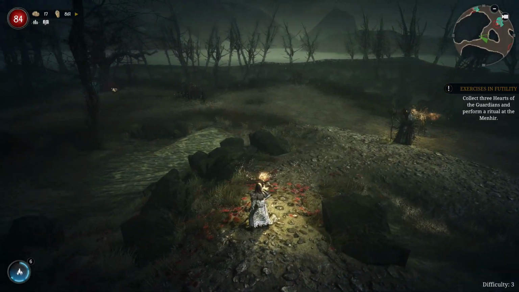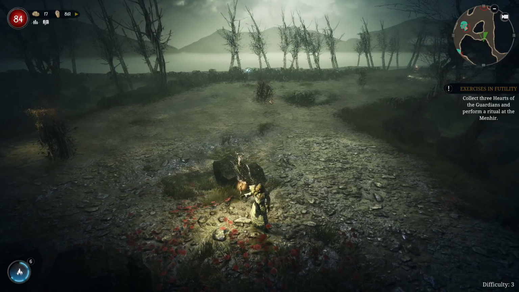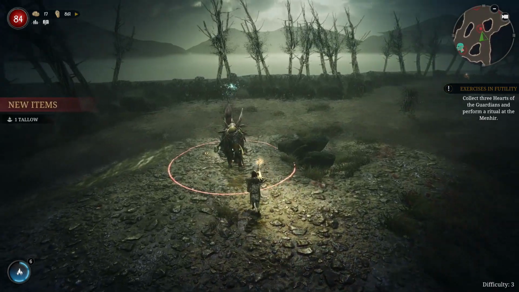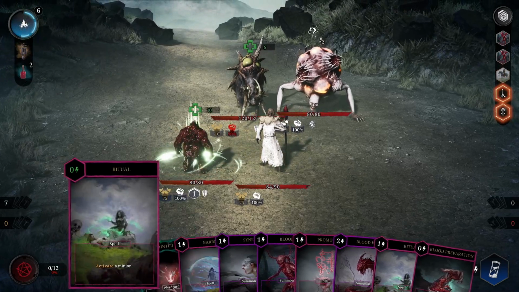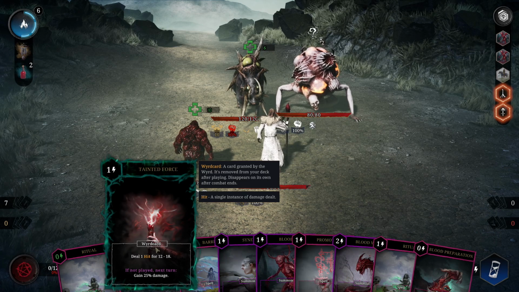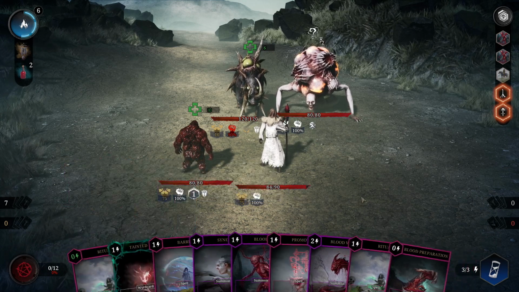That's 3 in a pack. That's a lot. That's also 3 in a pack. That looks like it's 2. So we're going to go for this enemy here first, and then we'll take the left side. Or maybe we'll look around first. So we're still okay. Not at the maximum, as you can see right here. Deal 1 hit. If not played, gain 25% damage. That's decent. We won't have a lot of damage here anyways.